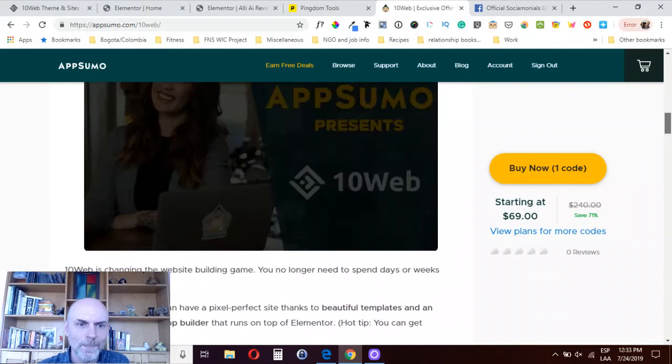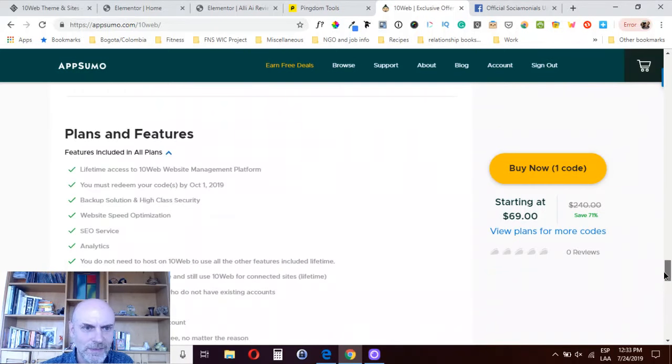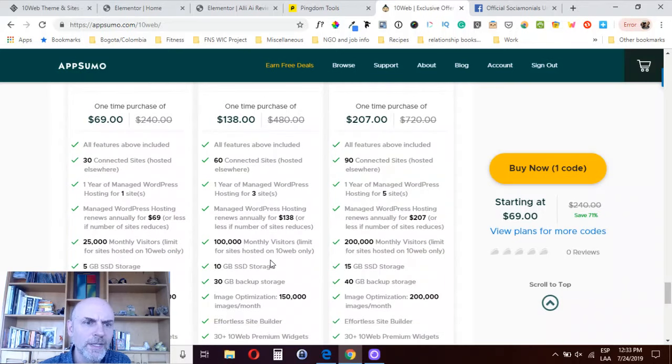Let's take a look here at the deal page. A single code gives you 30 connected sites. As you saw when I did the review, I connected my sites, but I didn't put them on the hosting. So you can connect your sites and get the dashboard, the plugins, all that sort of stuff, but you can't use the hosting for all 30 sites. That would be a ridiculous price. But I did check with customer support. If you're not using their hosting, you just pay this one-time fee and you can connect up to 30 sites and get all those tools: the SEO, the performance, updating your plugins, scheduling the updates of your plugins, etc.